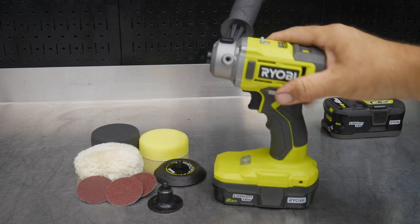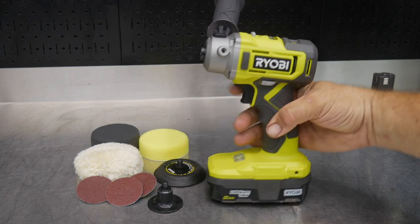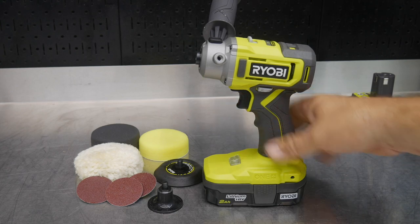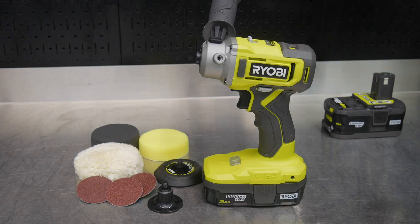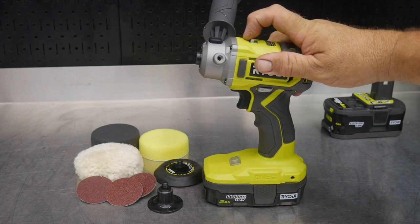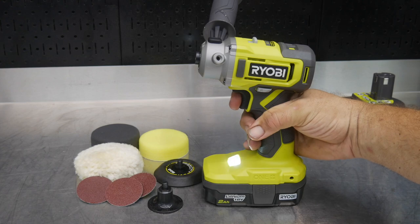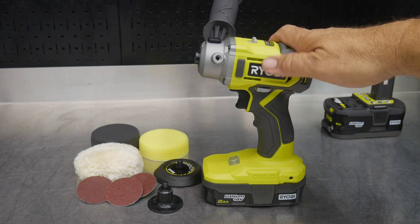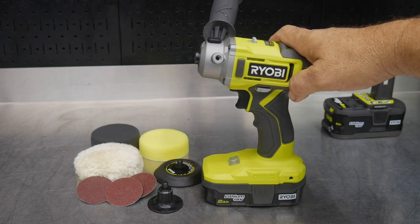So in speed one, you're gonna get 0 to 2800 RPMs. So with the trigger, obviously you get that variable speed capability to vary that speed from 0 to 2800. And then in speed two, you're gonna get 0 to 7800 RPMs. So it's gonna be a lot faster in speed two. You're gonna do a lot more polishing in that higher speed versus the sanding.